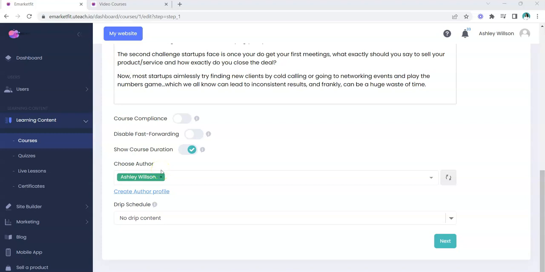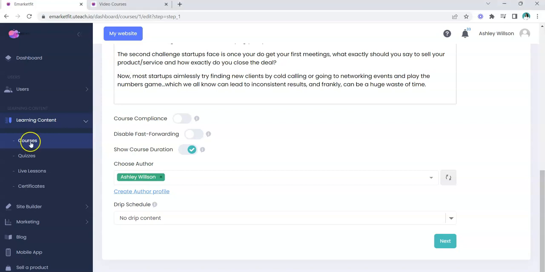You can use the Drip feature if you have a pre-sale course and you don't want to show any course material until the official launch date, or if you have a course and want to release the episodes only when students complete one section or one episode. It can all be achieved by applying the Drip feature.